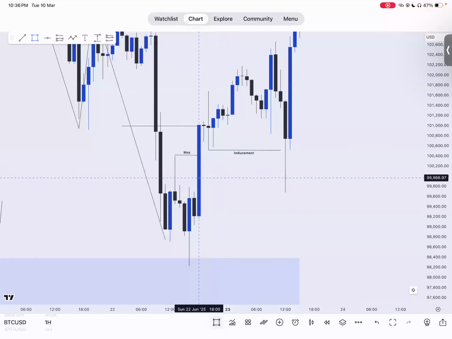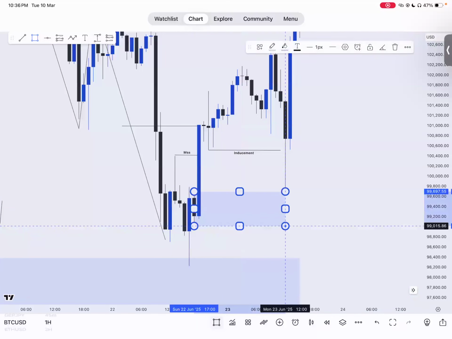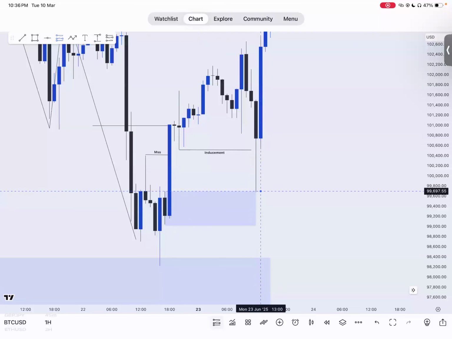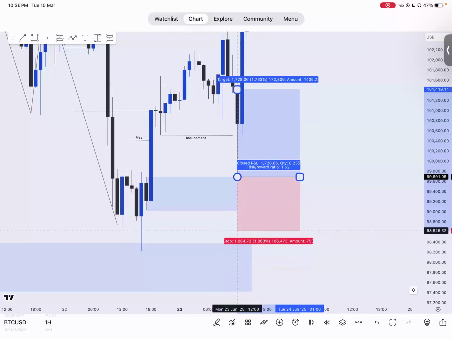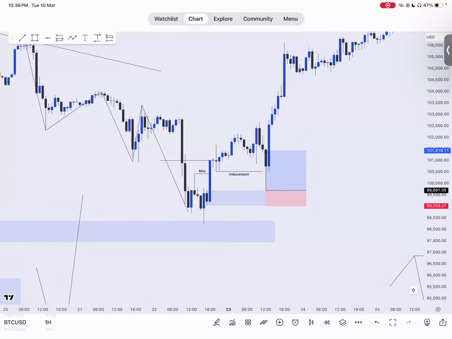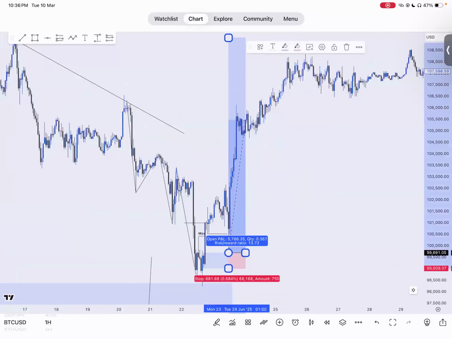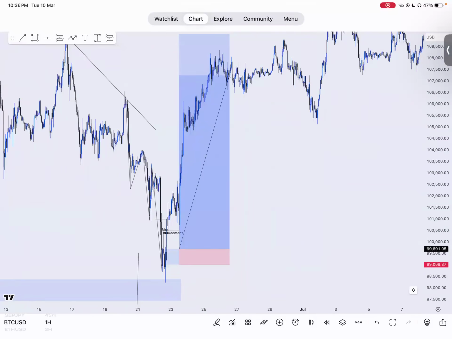So this is the inducement. The other block will be below it, which is this other block candle. Okay. So the moment that price eventually comes, it will sweep our inducement and trigger the other block below the inducement. This was it. Okay. This was where this buy came from.